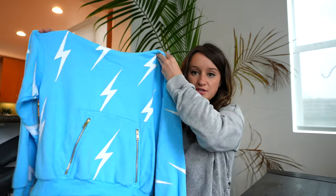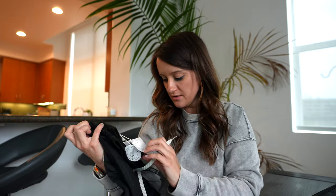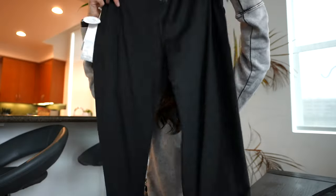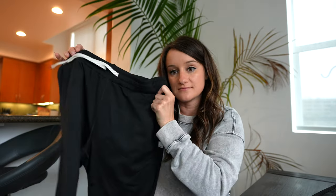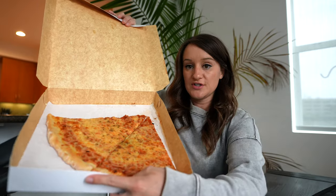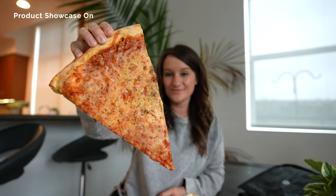It was one crazy time shopping. I feel like I got some cute stuff. I got my sister an Aviator Nation sweatshirt — I hope she doesn't have it. I also got myself some Lululemon pants, and then I got us matching Vuori outfits — their clothes are the softest I've ever felt in my entire life. I didn't realize those pizza slices were absolutely massive, so I'll have pizza for tomorrow. Let's really use the features of this camera and do a little product showcase.